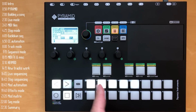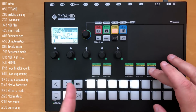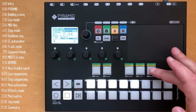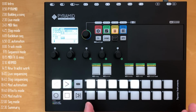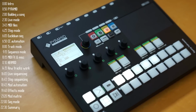And Pyramid also supports polyrhythmic tracks, which means that you can change the time signature of a track. So in 3/4, a track will play across the same length as a 4/4 track, but it essentially will be a triplets track. Tracks are arranged in banks of 16, so there are 64 tracks overall per project, but actually you can create 32 versions of each track, so there's plenty of storage in just one project, not to mention the fact that you can store plenty of them on the SD card.